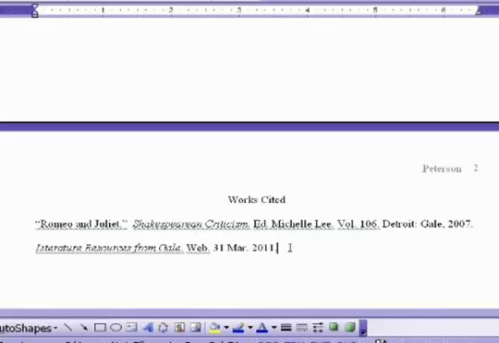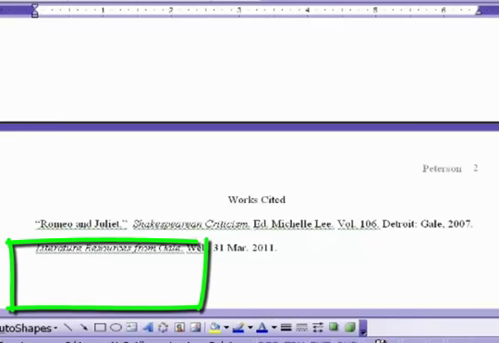Let the cursor move you to the next line. Do not do an enter until the very end of that one citation, which should be after the date that you used the citation. And then you will put another enter or return. And then immediately you will begin typing your next source.